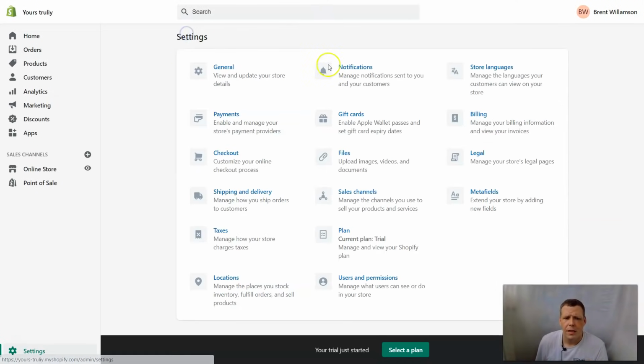That's the legal. So again, let me remind you, in our future videos, the next video we're going to go over notifications, gift cards. We're going to go over users and permissions a little bit too. But the biggest ones are exactly notifications, gift cards, and sales channels. The sales channels we'll get into, like Facebook, eBay, etc., and how to actually incorporate all of those together. So in that next video, we're going to go over those really big 3.